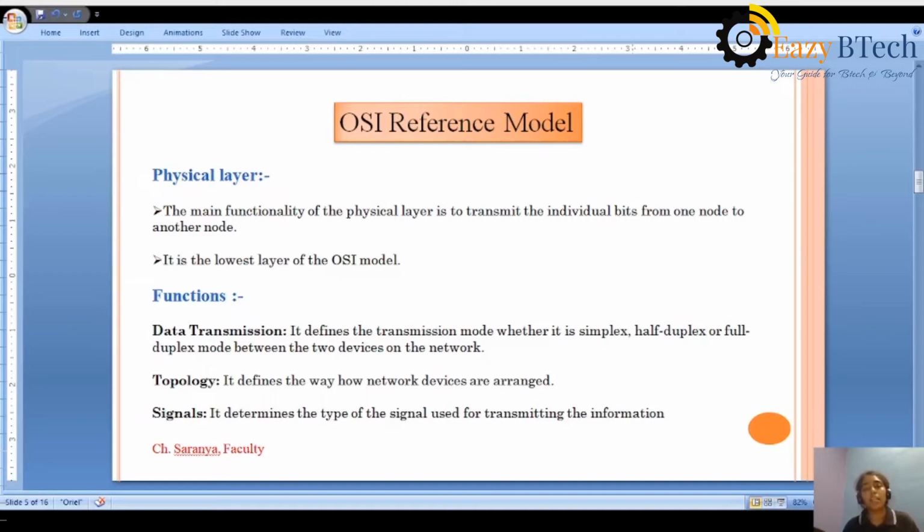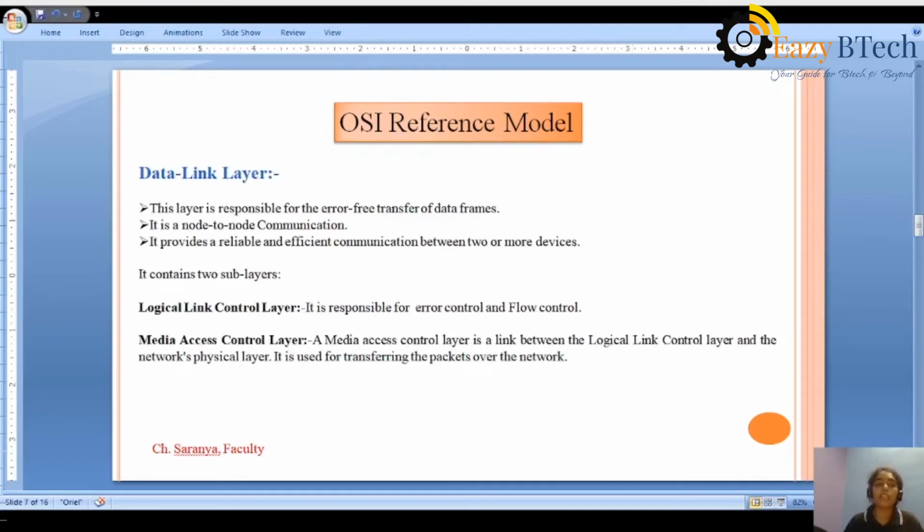Let us see the second layer, which is the data link layer, and what different functionalities it supports in the OSI reference model. Okay, so this is the second layer. This layer is mainly responsible for the error-free transfer of data frames. In this layer, our data is in the form of data frames, and it is node to node communication.